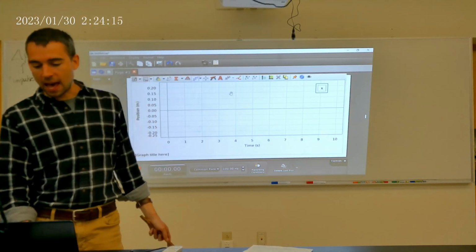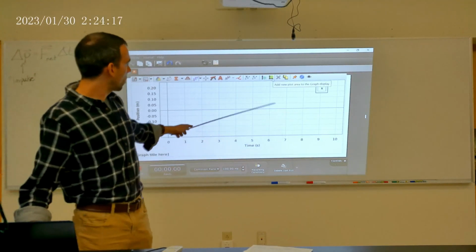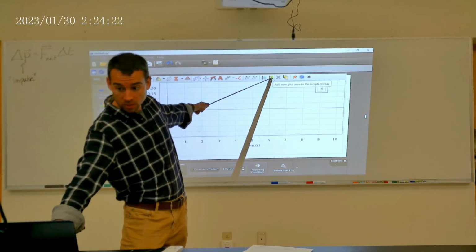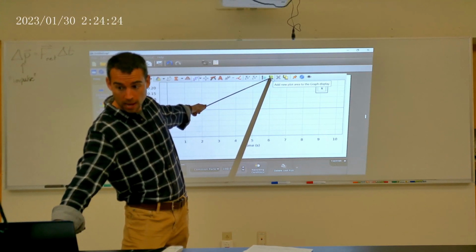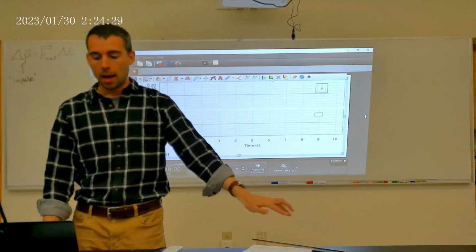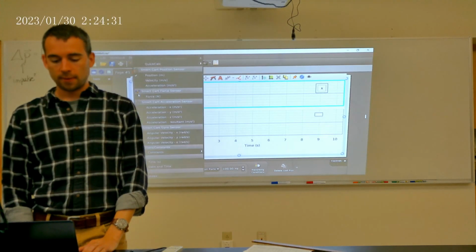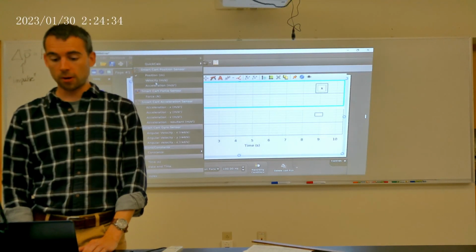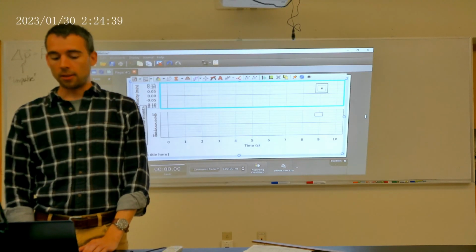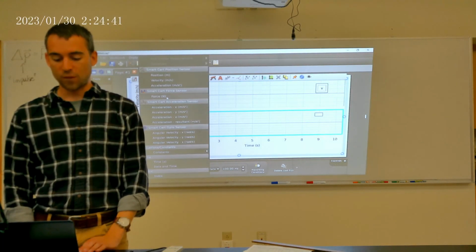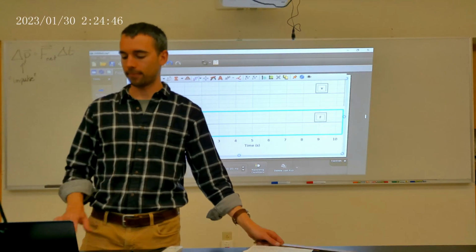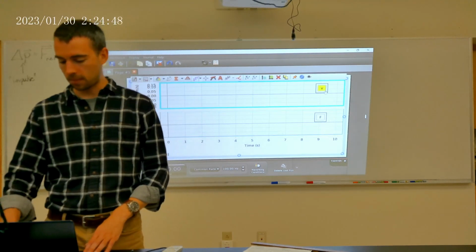We will need to add a new plot area. So we want to have 2 plots here, so make sure that you hit that little axis with the yellow window, adding a new plot area to the graph display. And on the top graph, I want to have velocity from your smart car position sensor. And in the bottom graph, I want you to have force from your smart car force sensor.